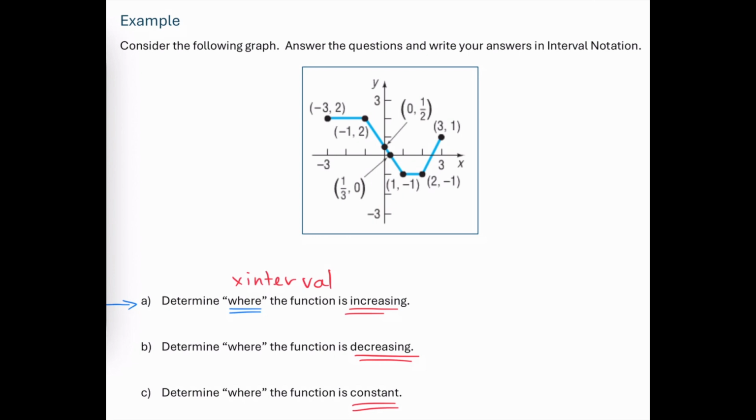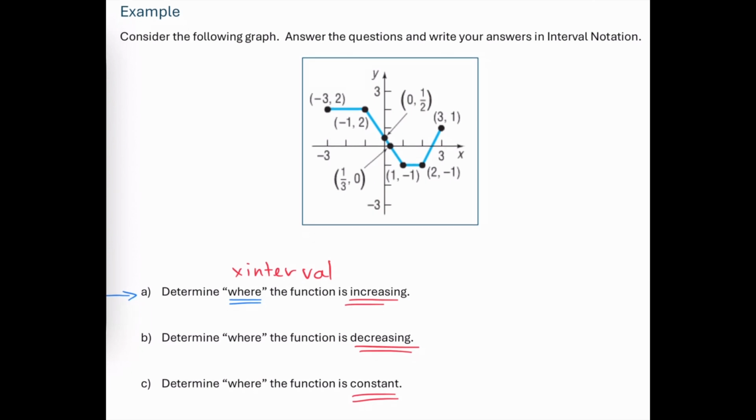So let's zoom in here just a little bit to see that as we move through the domain from left to right, the y values in this interval are constant. They do not change from this point to this point. And then as we continue to move through the domain from left to right, the y values will be decreasing here. They decrease to this point, and then they're constant for a moment to this point, and then those y values start to increase again. So how do we answer that question then? Where is this function increasing, decreasing, or constant? Again, we're going to use an x interval to describe where those changes are happening.